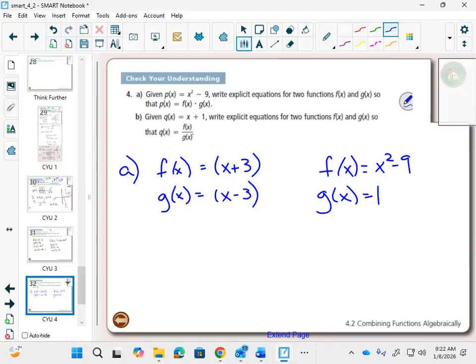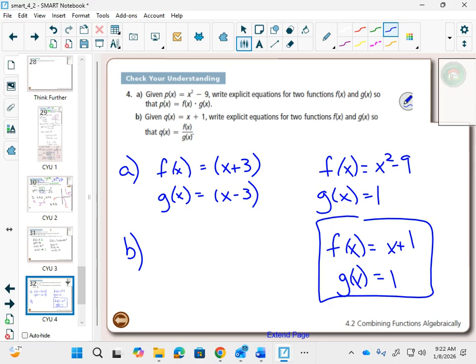And in fact, the purpose of the question is kind of important for B. In fact, I'm going to show you an example of B which is not quite right, even though it looks like it's right, and why this answer for B I really like. You want q of x is x plus 1, so I make f of x x plus 1. What should I make g of x then? If it's going to equal x plus 1, what would I have to divide by? 1. And in fact, for me, this is the best answer.